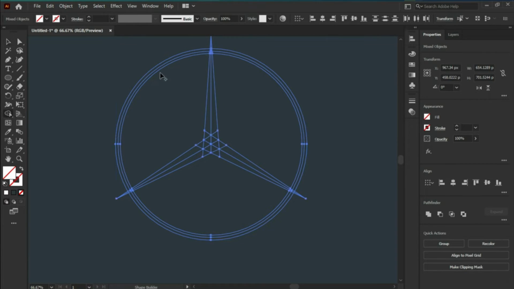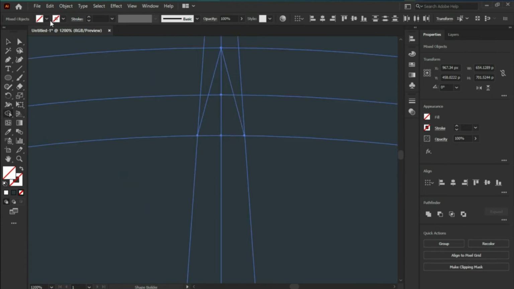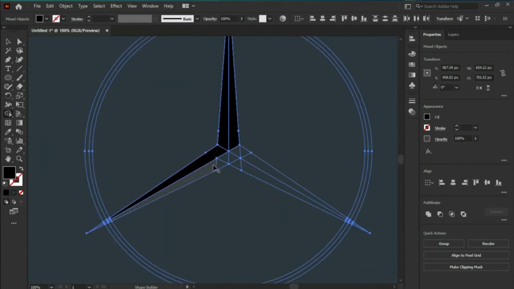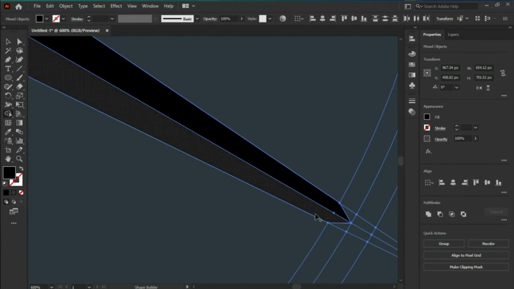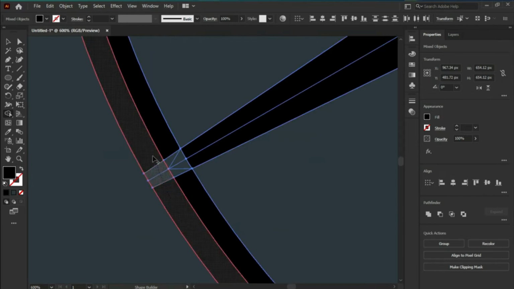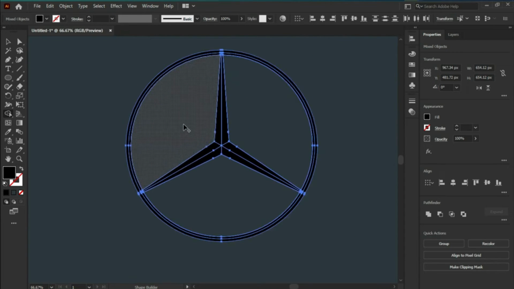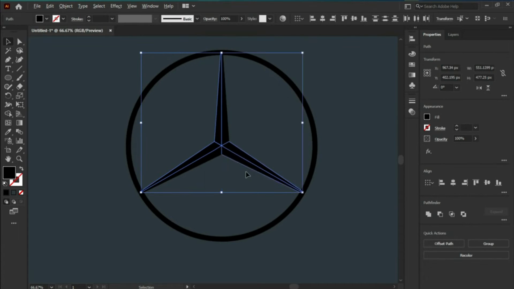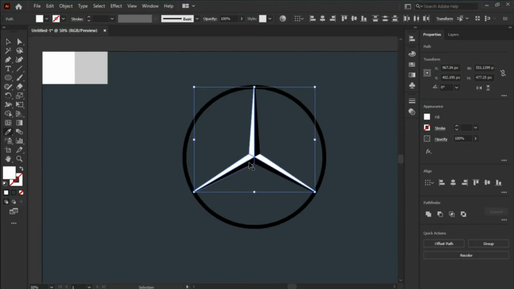Also take the Shape Builder tool and draw like that. Okay, that's good. Now use color on this logo. Use color perfectly on this logo like that.